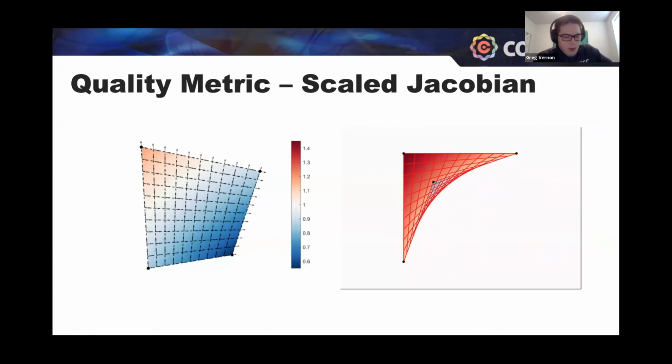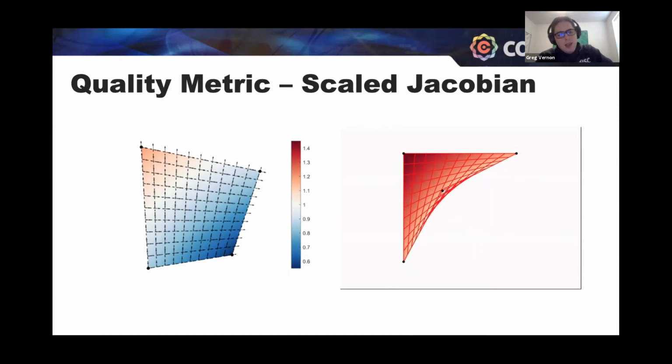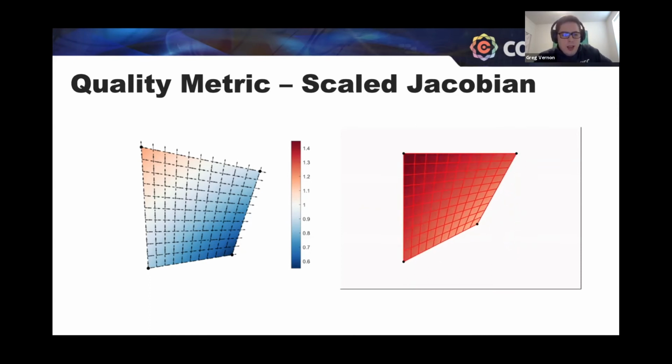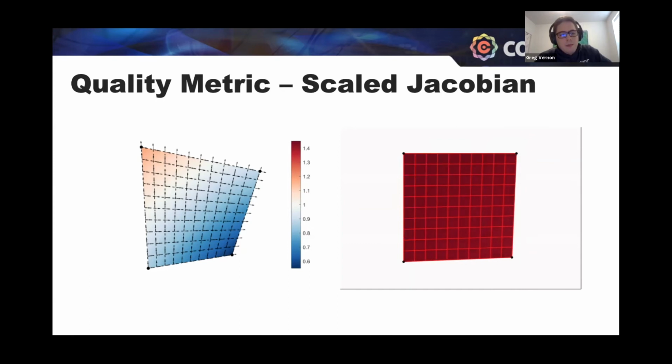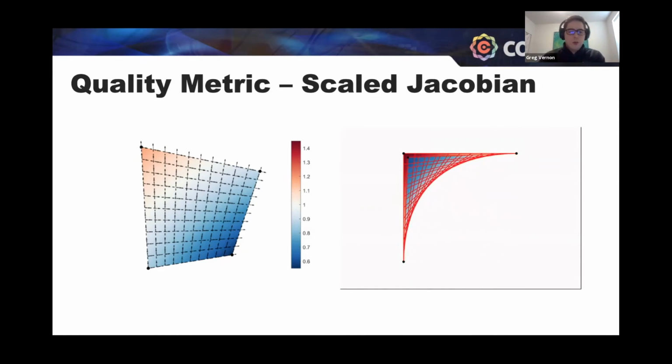For some cases like CFD, your quality might be how good are my boundary layer elements, and are they aligned with my flow? But one of the best general purpose metrics is called the scaled Jacobian. Here I'm just showing an example of what scaled Jacobian is. You can think of it as a metric of the quality of the mapping from the parametric space of an element into its actual configuration in your mesh.